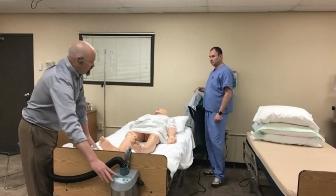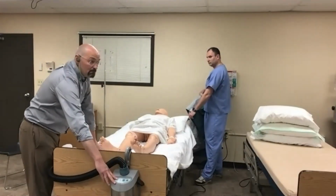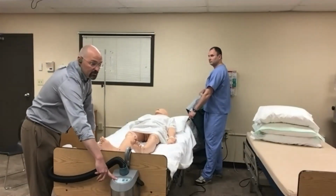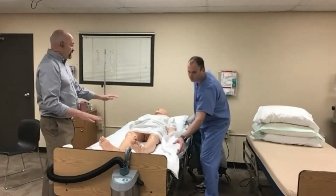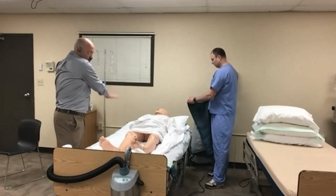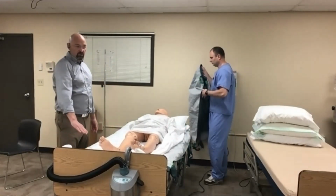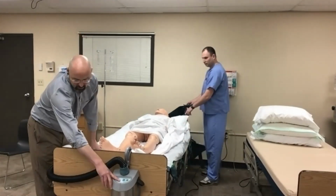So the first thing we do is I'm going to ask Mark to hold on to the mat. Excellent. This takes a minimum of 4 caregivers, 2 to hold the mat itself and 2 to apply the new mat. We're going to show you how that works. We're going to take this mat, inflate it, start at the head and slide the new mat directly in that cushion of air between the 2 surfaces. So he's going to be at the head there. He's going to say, Chris, turn it on.